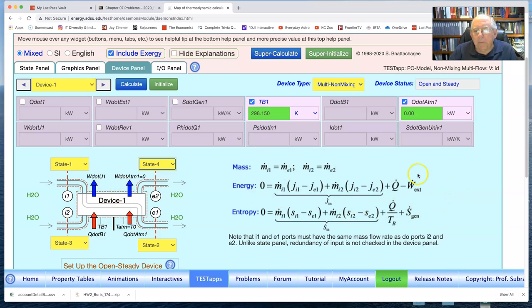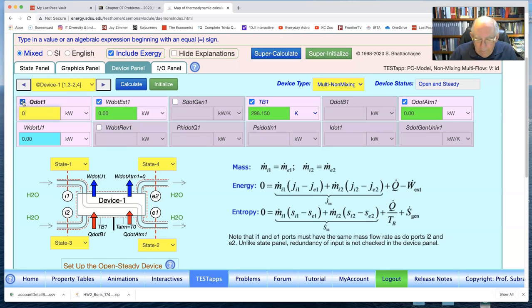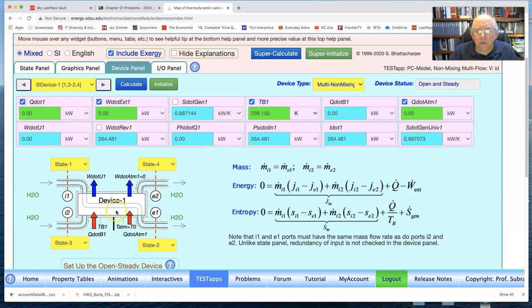And so now it's going to balance this energy equation. We know that there is no heat transfer and there's no work going on. When I say no heat transfer, there's no external heat transfer. All the heat transfer is going from one stream to the other stream. In essence, what's happening is this superheated steam is going through here and heating up that liquid. And so this is a feed water heater that we'll see in Chapter 8.